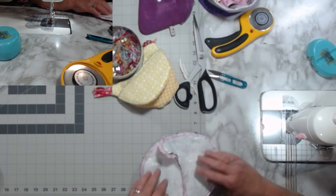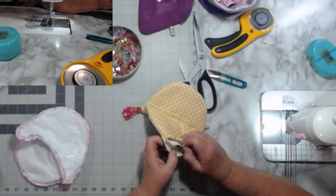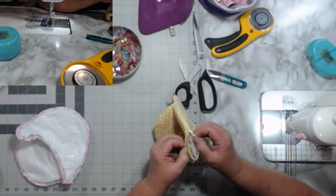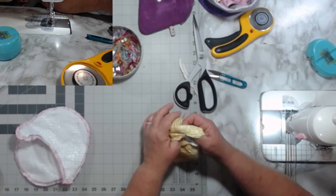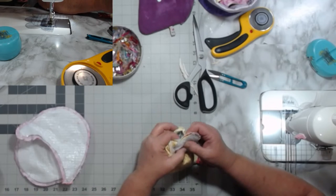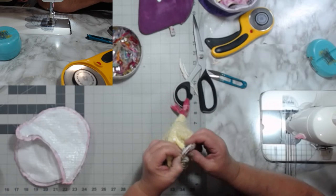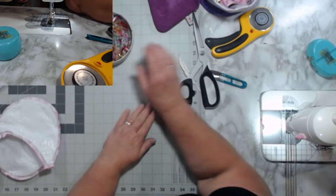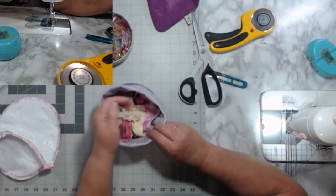All right. That's ready to get fixed, but how did this go back inside out? How did we do this? Shit. This way. Yep. We're gonna fix this. I already cut it too. Okay, this one's going in the garbage. Goodbye. I'm done. I'll finish this one later and show you guys. I don't feel like doing it now.